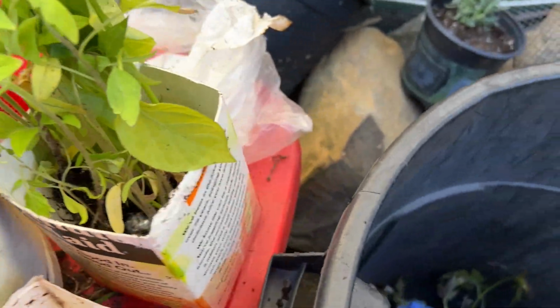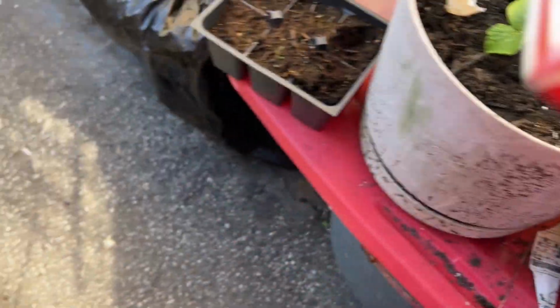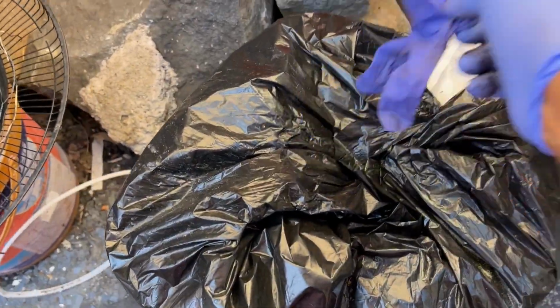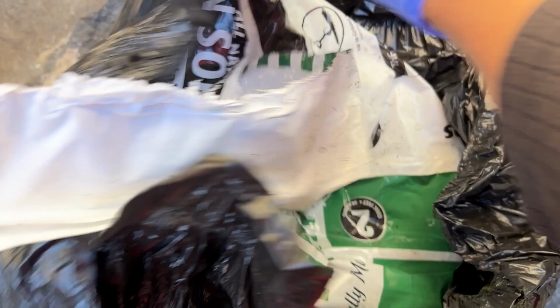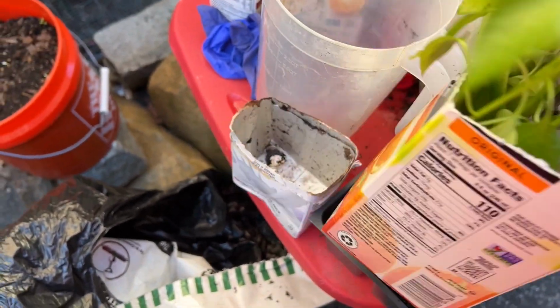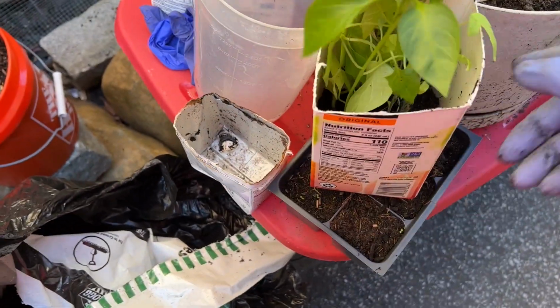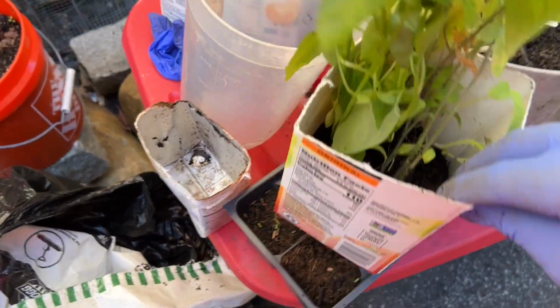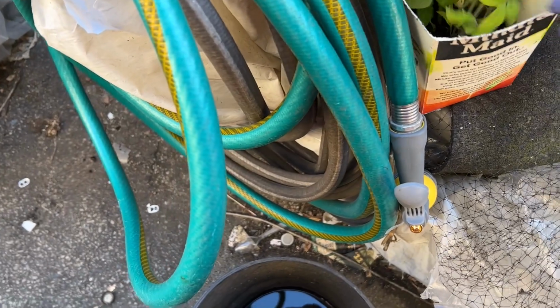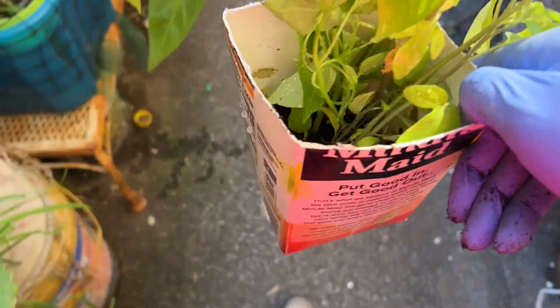Okay, so did I just knock a pepper off of it? Yes, I did. I'm not trying to throw in no pepper, no tomato. So this is this right here. A little soil on top of it. There you go. So I got soil, tomato, splash a little bit of water in here. I don't think you saw me there. Okay. Put a little water in there and we're done. So this I put on the side for her.